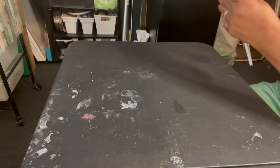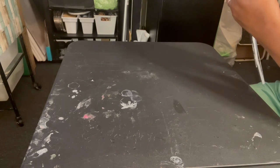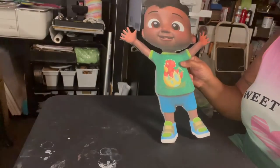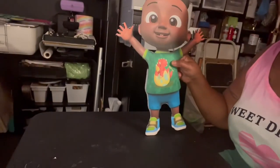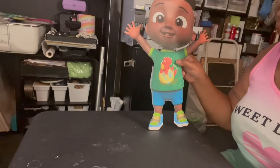And then when we finish, we just gotta go back and clean Cody up a little bit more. That's all. But you see, he's still pretty big. So this is still considered to be larger than a cricket bat, because it's 11 by 17.